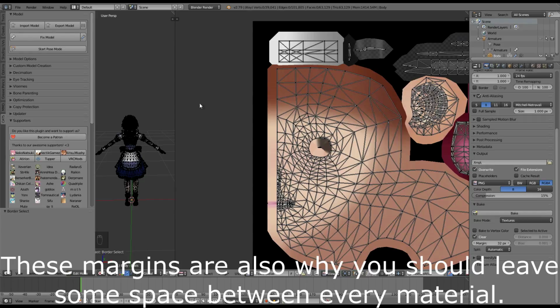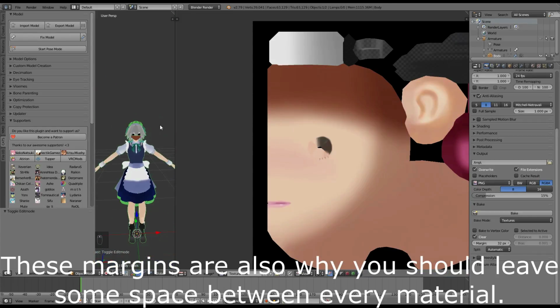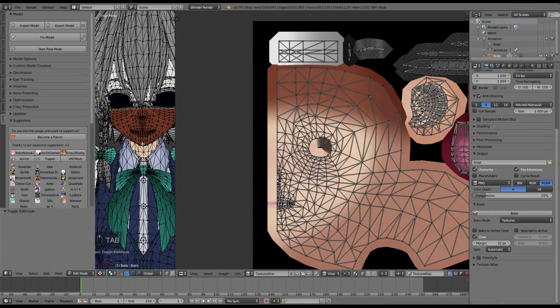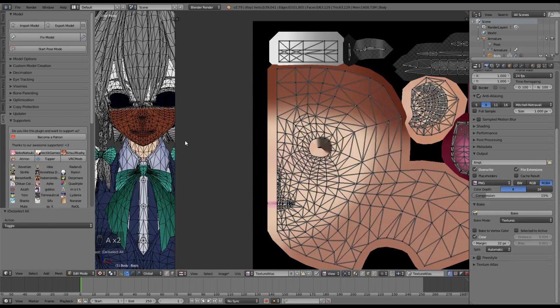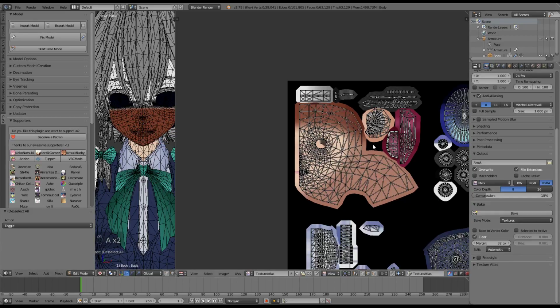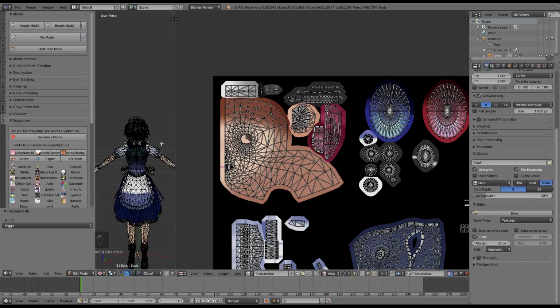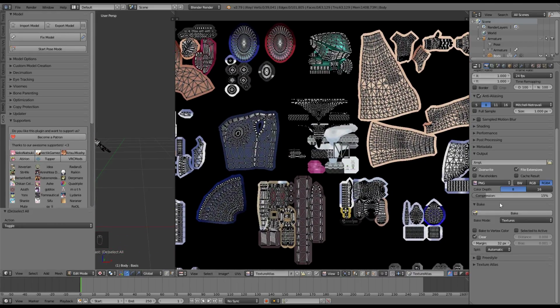What some people like to do is they like to select the face. Oh yeah, by the way, this is going to look like a horror show while in the middle of the atlasing process. Some people like to select, for example, one tangent and then just mark the seam. You can do that and then re-unwrap the face to prevent those seams, but it takes up more space on the atlas. It's not something that I would recommend. It doesn't really matter. For now, I think this is fine.